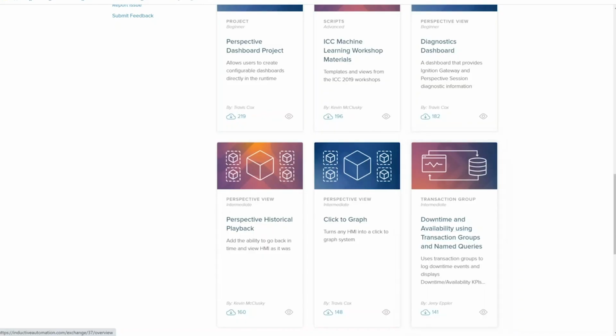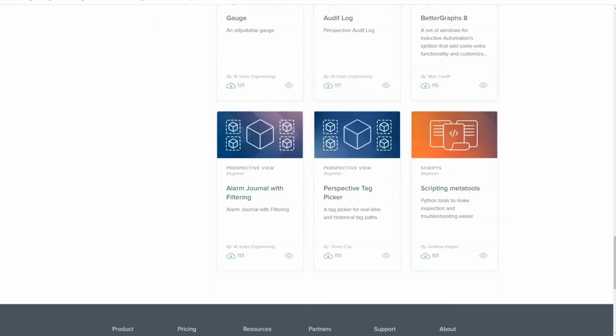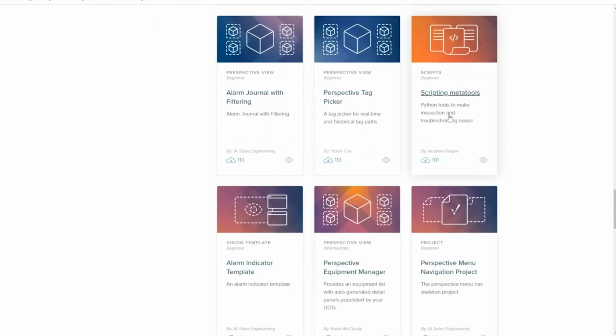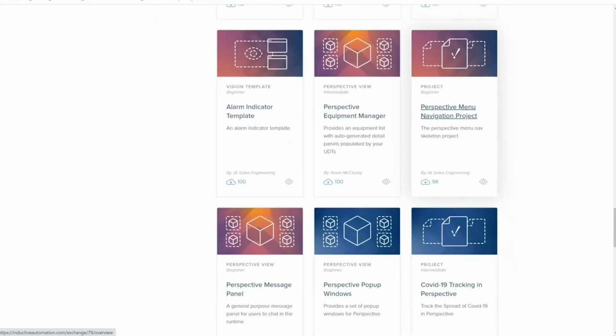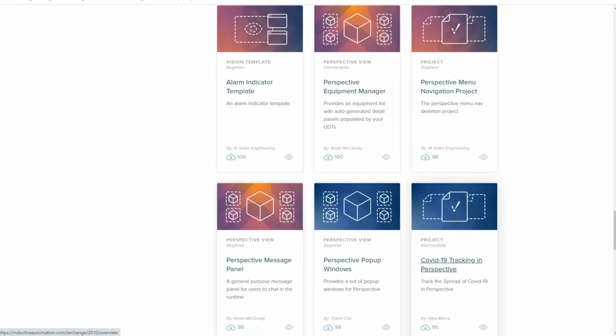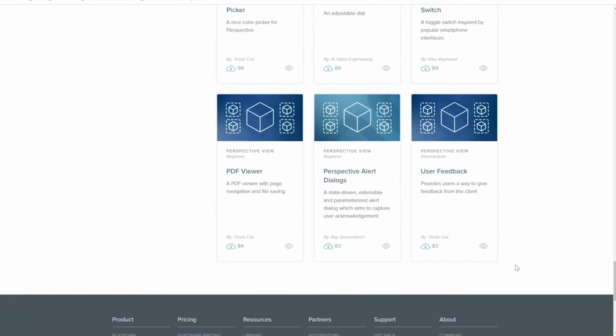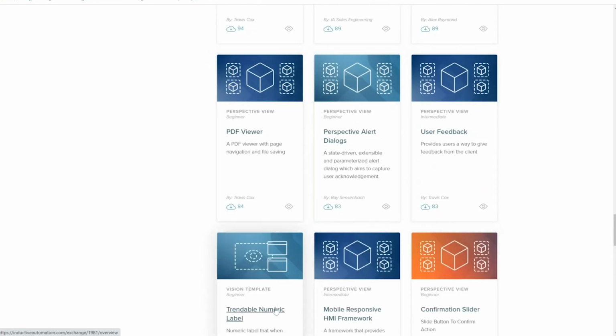Yeah, there's definitely a lot more here, more complicated scripting, as well as example navigation, even user feedback. That's another good one.